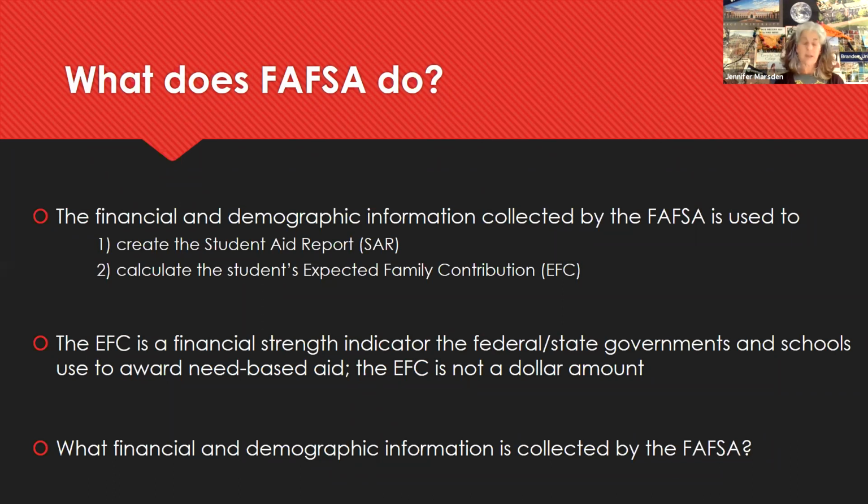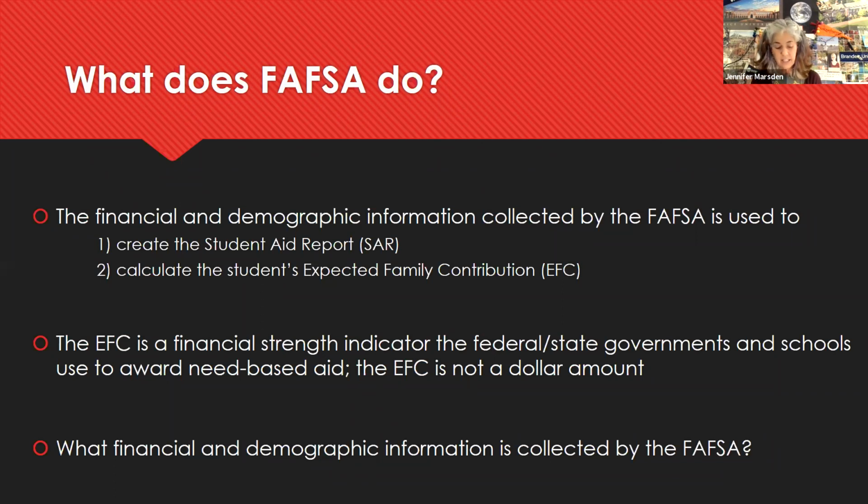So when parents do a FAFSA with their oldest child and that student gets an EFC, and then they have another student who comes along a year or two later, and they're both in college at the same time, usually the EFC gets cut in half. So when you have more kids, or there's also a parent in college, it will really lower EFC. They also take into account the parent's age. The closer a parent is to retirement, the less they take from that parent's income and assets.